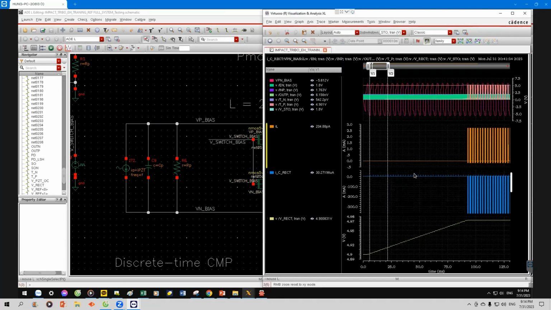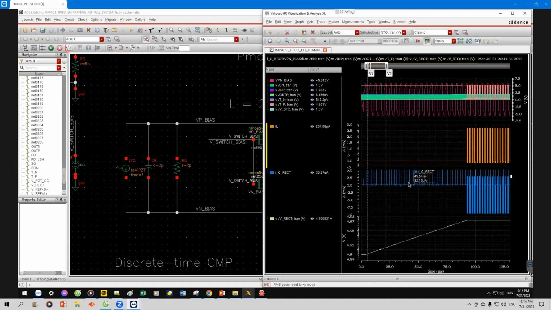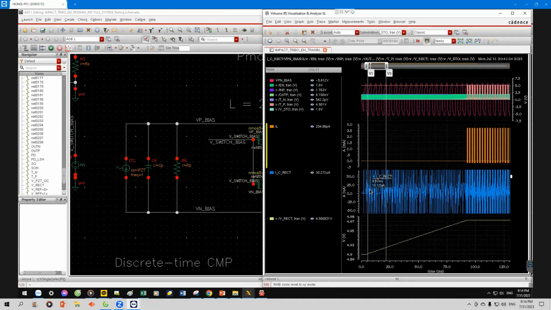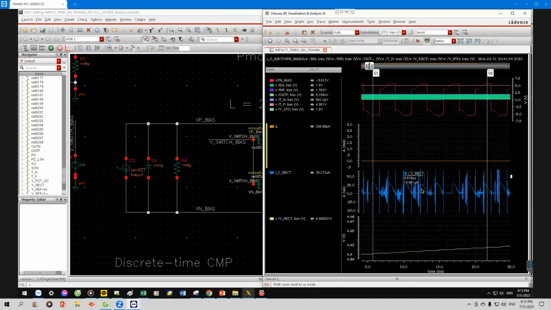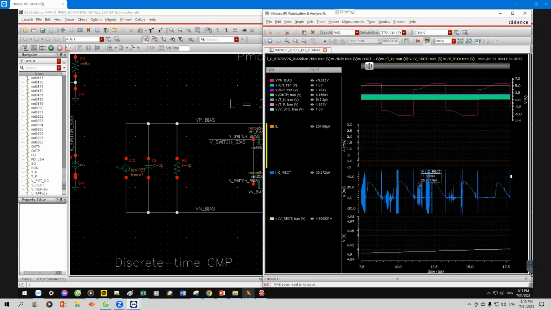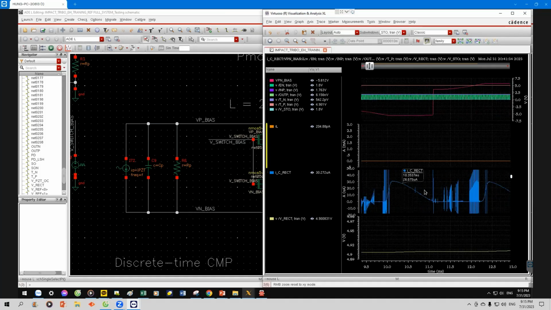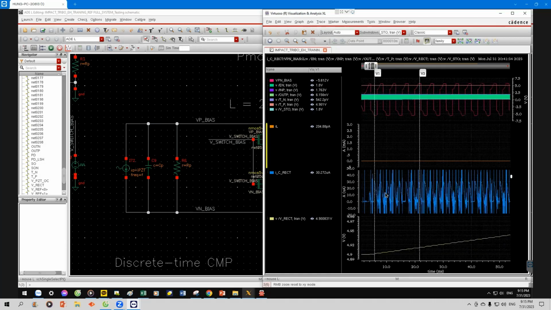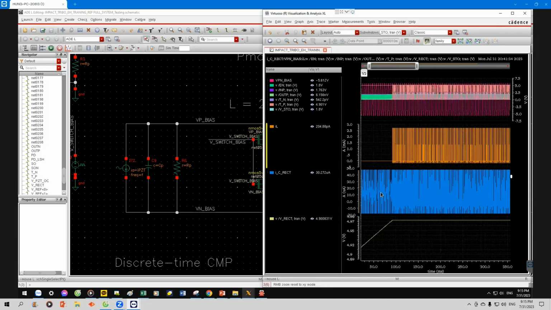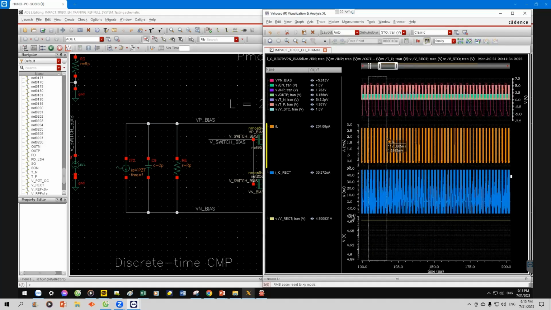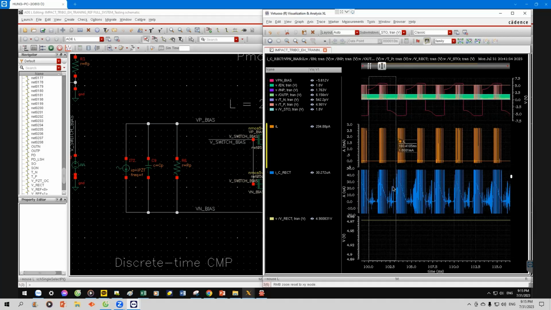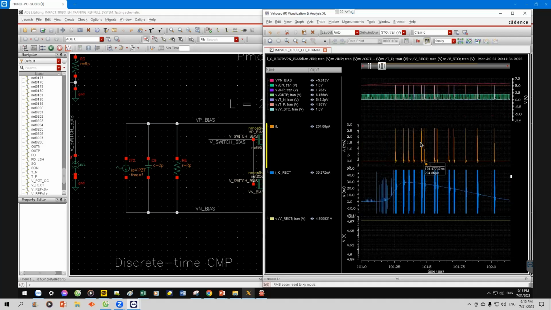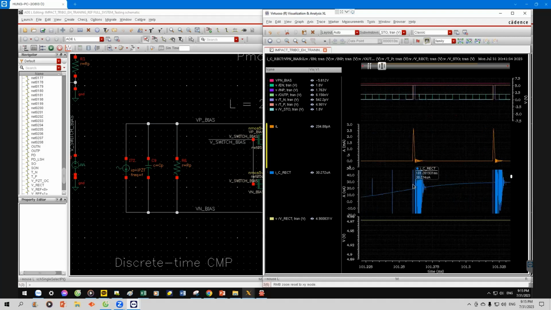So if I check the current flowing into the cap, we can see it works like bias flip, right? Yes, there is some noise here, but anyway, the buck converter doesn't work. And when the buck converter works, you can see inductor current here.